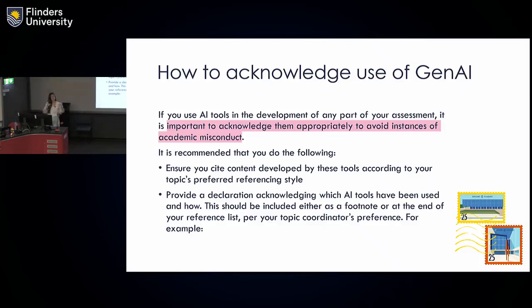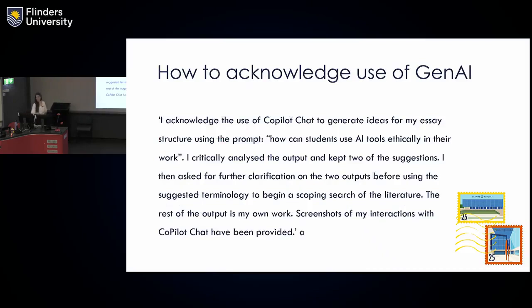So this acknowledgement is a short paragraph that will come at the end of your assignment, maybe just above your reference list or at the end of your reference list, and it will outline which AI tool or tools you have used and how. What that might look like is something like this.